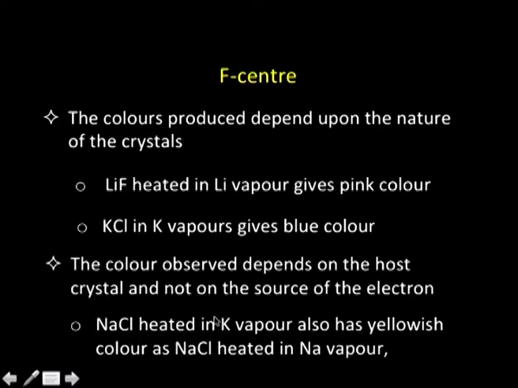Further, the color observed actually depends on the host crystal and not on the source of the electron. We can take sodium chloride, but not heat it with sodium vapors, and instead do it with potassium vapors. Here again we still get the same yellowish coloration. That means the color will not depend on the source of the electron, but on the basic lattice, the basic material being used. That is a very interesting experimental observation about F centers.